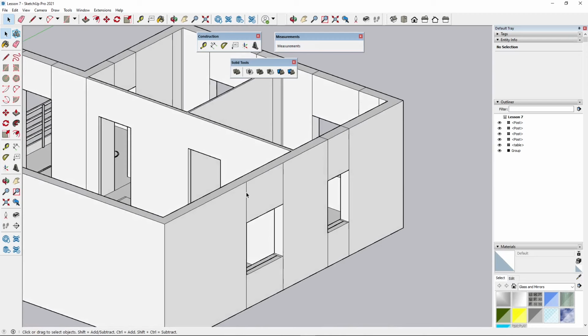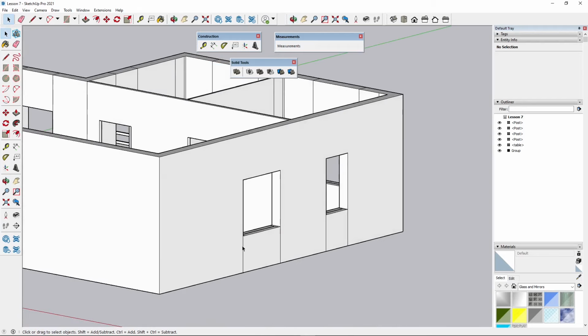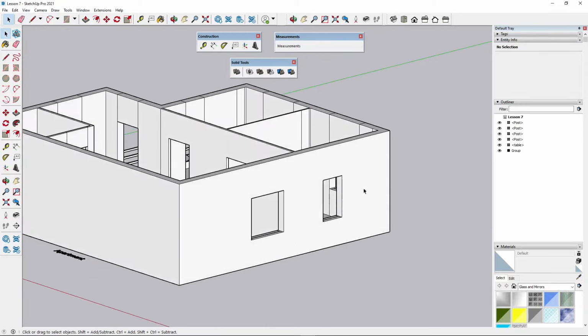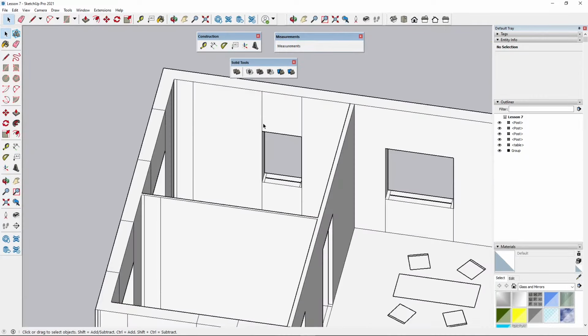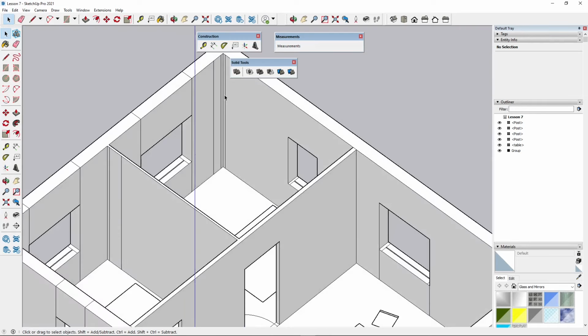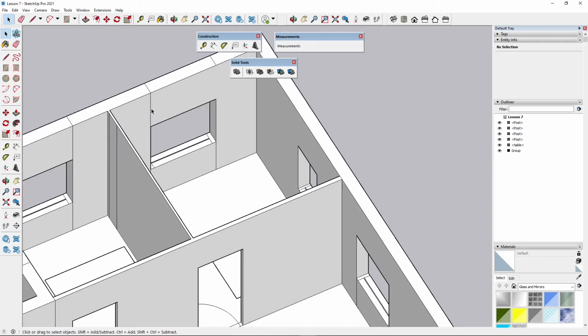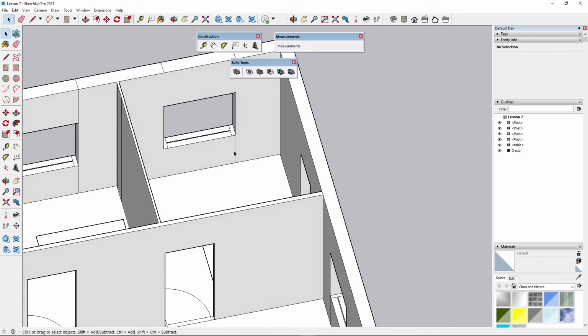Now in terms of rendering, when you're going to render this in another application, these lines don't matter. You can leave them and they will not be rendered because these are 2D lines, so you will see the project nice and clean. But this is for SketchUp purposes. If you want to stay in SketchUp and use different types of visualization like the styles, then this is going to look better in my opinion. But it's always a choice.